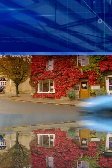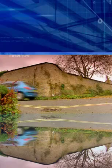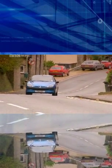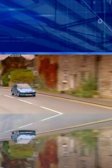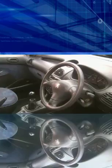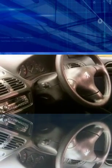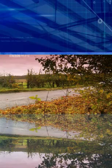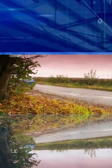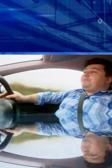But let's get down to practicalities. 4 years into its life, and the 206 hasn't yet thrown up any big faults. The main complaints are just squeaks and rattles from poor trim finish. The sunroof sliding mechanism in particular can get worn, so check this on your test drive. But since most 206s come with either a sunroof or air conditioning, you do have a choice. You're better off going for one with aircon, like this one. It'll cost you a few hundred pounds more, but it's well worth it.